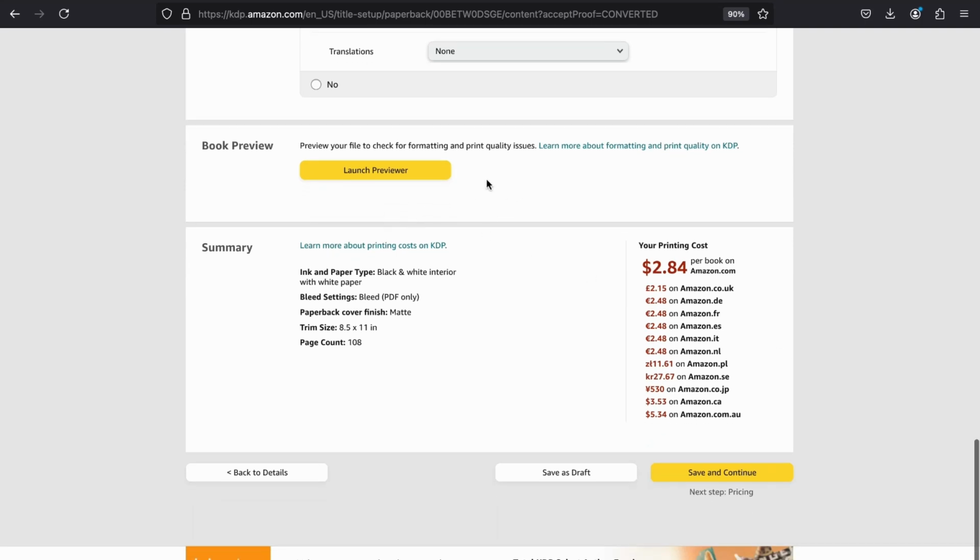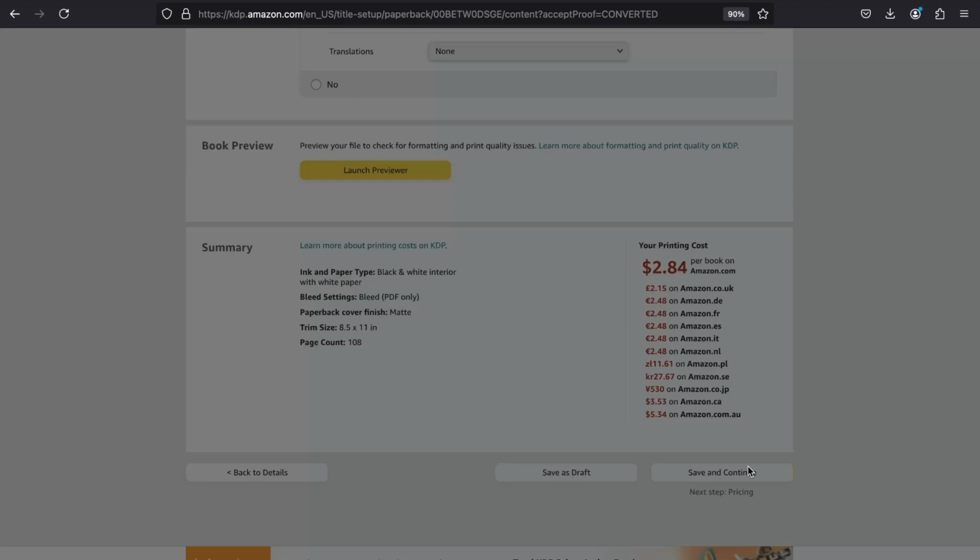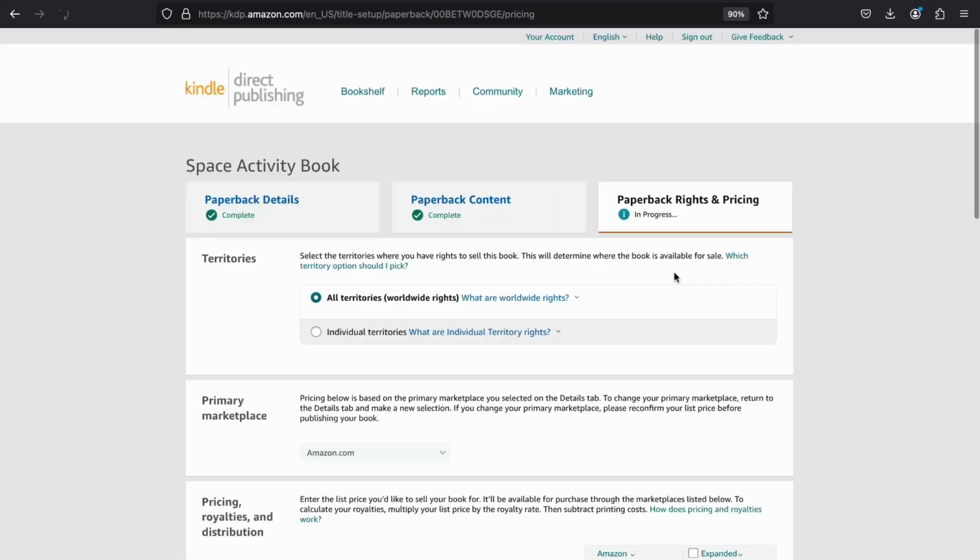Now, just to highlight on that launch preview that we just showed, if you do have any issues with your dimensions, that they don't fit on the page or Amazon aren't happy with them, at that point, they would say that you can't go to the next step until you fix those issues. But obviously, if you followed this tutorial, everything should be absolutely fine. So we're happy with that now, and we're going to have a printing cost of $2.84. This is how much it's going to cost us to print 1 unit of this book. Remember, we don't ever actually pay that. That just comes out of our royalties. So we'll sell this book for maybe like $8.99, and $2.84 comes out of that for the printing cost.